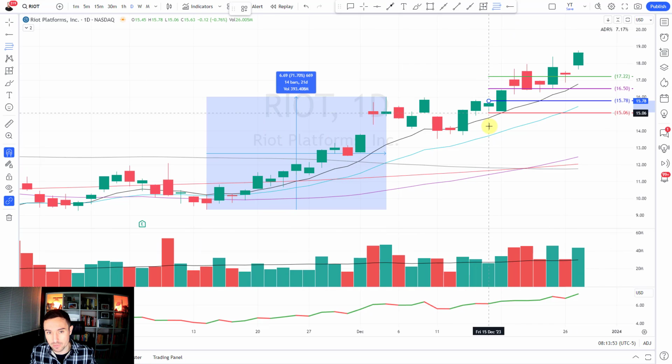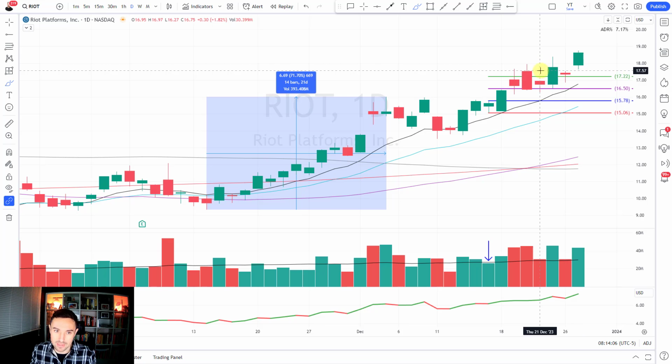Now I balls this one up because here is the inside bar on low relative volume. Again, could it have been a little bit lower versus the 30 average? Yeah, it could, but it's below it. Strong stock. Now I balls this one up because I then cancelled the order because it capped down. I shouldn't have done that. I should have been more patient with the stock here.